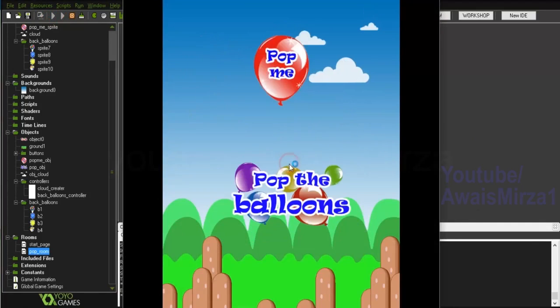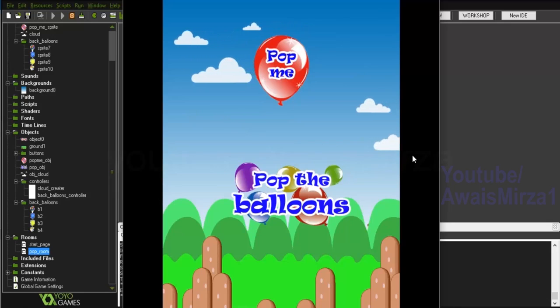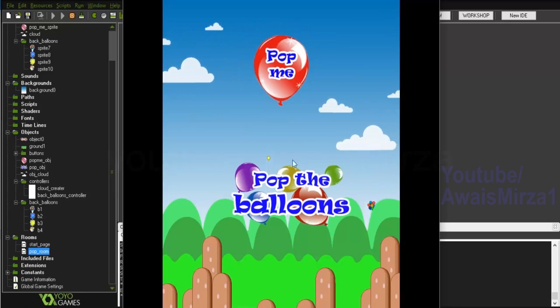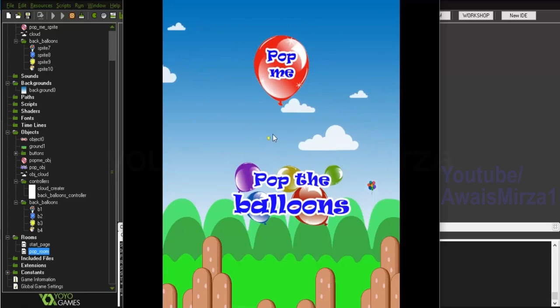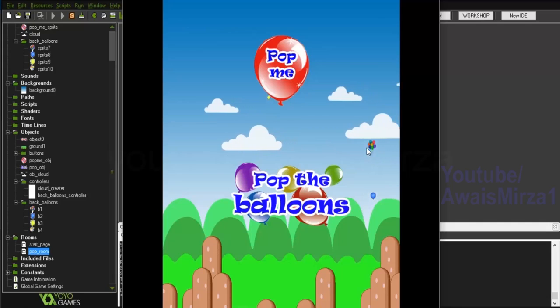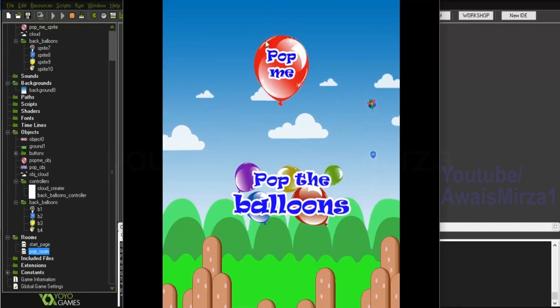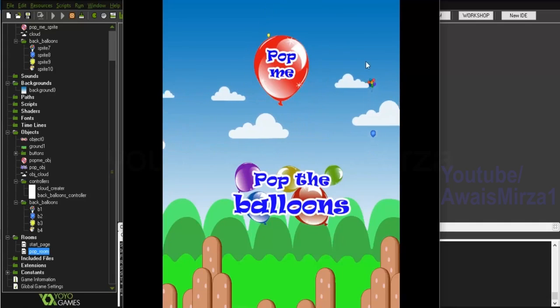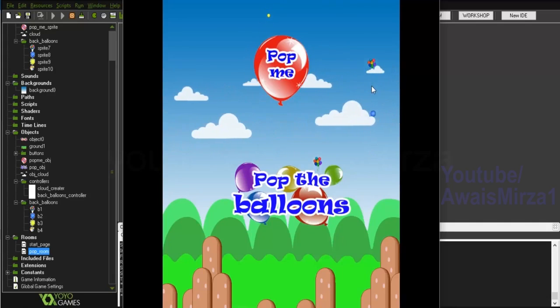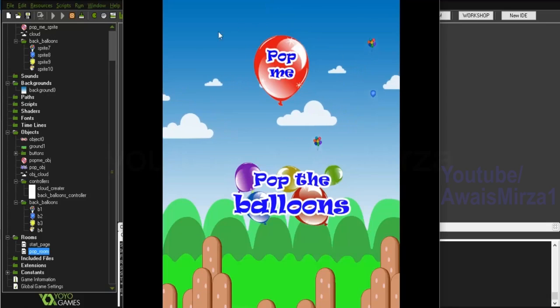and let's click start, and I want those objects to be generated in this room as well. So let's see if these generate or not. So you can see that these objects are generating from the bottom and going towards the top. All right, and when these go to the top and go out of the screen, these objects will be destroyed. All right, so I hope that you have got the idea.